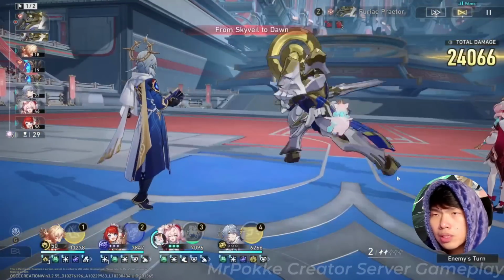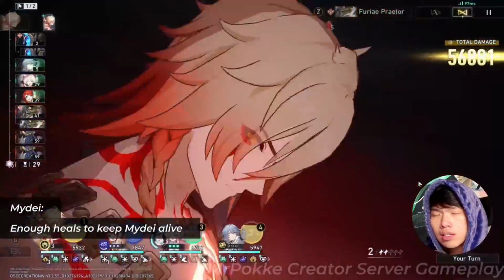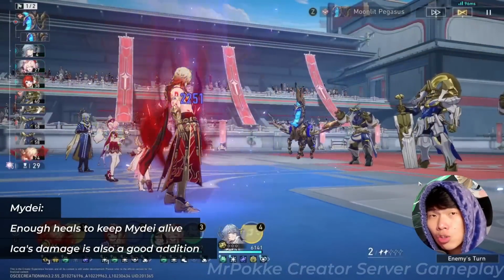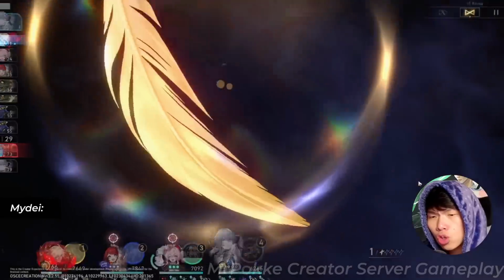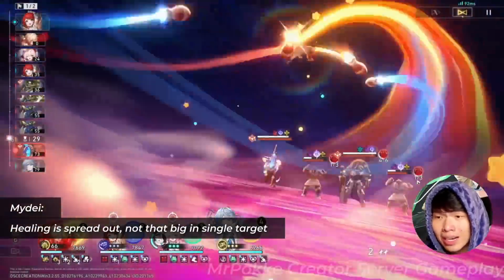And then another HP scaling DPS that comes to mind is going to be Mydei, right? So this is going to be more than sufficient in terms of surviving, and in terms of damage you can range from 80, 90 or even 100,000, especially compared to with Tribbie. But I do want to say that I have a huge concern with Mydei, which is the healing received is very little for Mydei specifically, right?